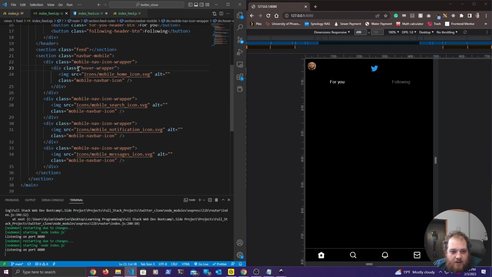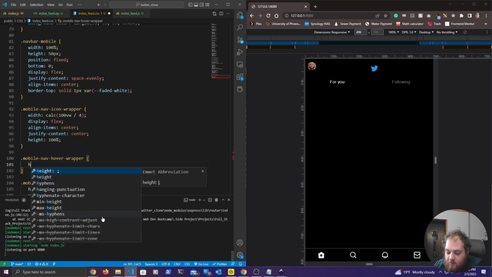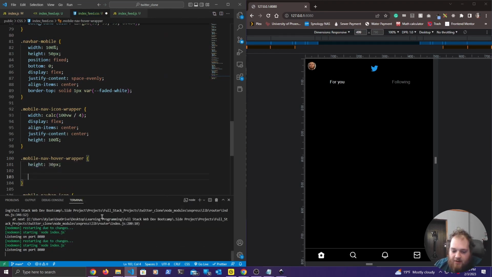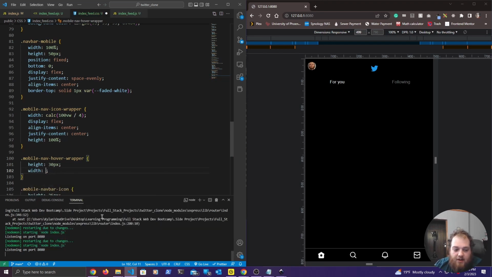And let's actually make that more descriptive, mobile nav hover wrapper. Save that and put a dot there, and let's do a height of 30 pixels and a width of 30 pixels.